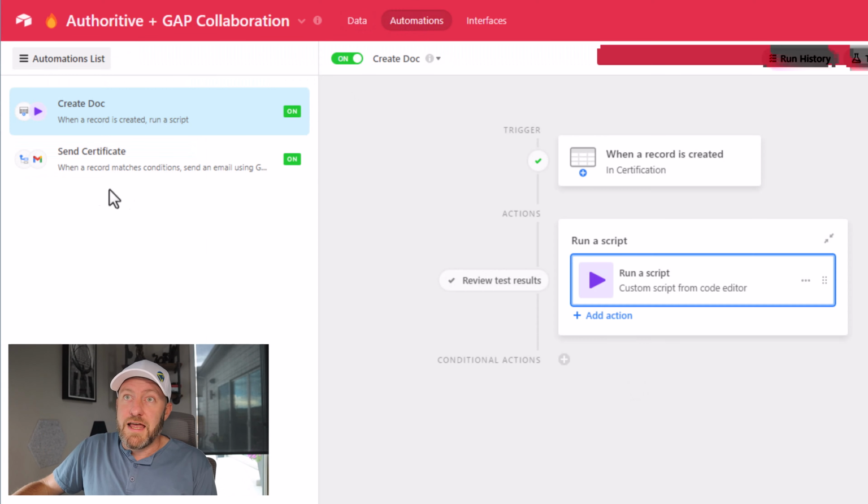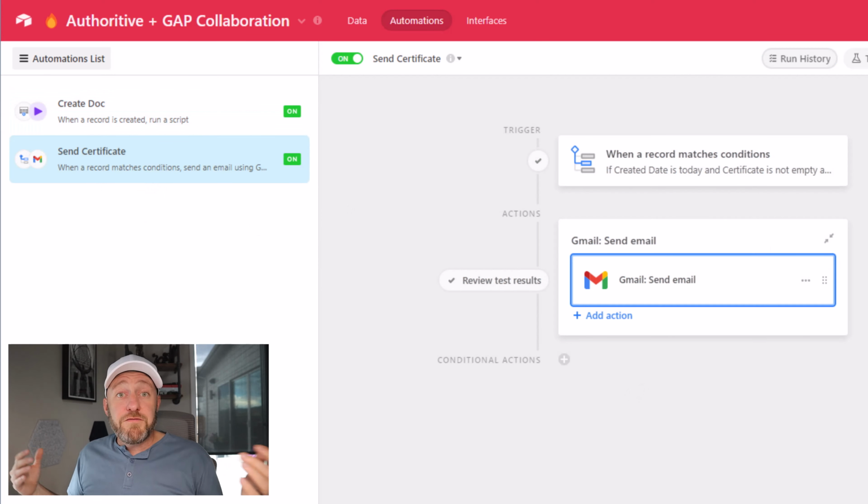Back to automations. We are going to now send the certificate. And if you recall, when we built this, we are looking for a little bit of a delay in the trigger. In our particular case, we built a formula that's going to say go, G-O, only when a 2-minute delay has passed. That way ensuring that Airtable has had enough time to process the file that we just uploaded to our attachment field. So what we want to have happen here is, once that certification has been created and brought into our Airtable base, then we are going to send the email to the person who requested the certification.